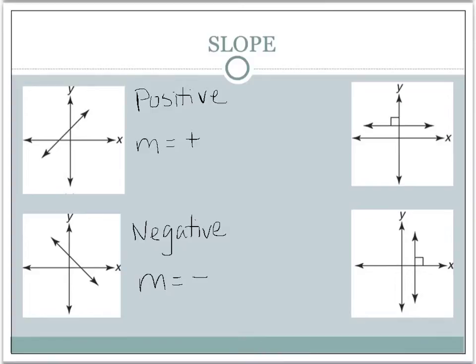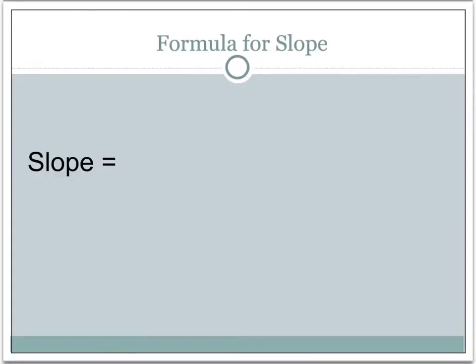Now we're going to take a look at what actually slope is and what's the formula for it. So we know that m is referred to as slope. So we could always write slope is equal to m. We know that that variable will always refer to the slope of whatever we're talking about. Now the formula, one part of the formula for slope is what we call rise over run. And this would be if you were moving from point to point on your line, you would decide how much you would have to rise and then how much you would have to run.